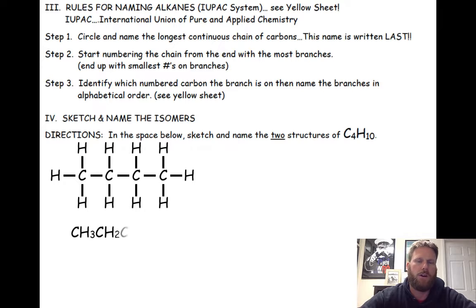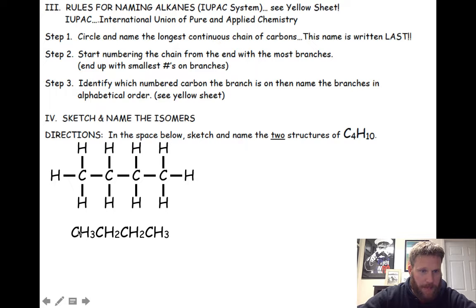The easiest way to do it initially is to just draw a string of 4 carbons bonded together. So there are 2 different ways to represent this. Just drawing it out and showing all the bonds to hydrogen. Another way is written like this, where you break the hydrocarbon into chunks, and after each carbon, you write how many hydrogens are bonded to that carbon. Then you need to be aware that each carbon is also bonded to each other. So you see this carbon here has 3 hydrogens bonded to it, and it's bonded to the next carbon.